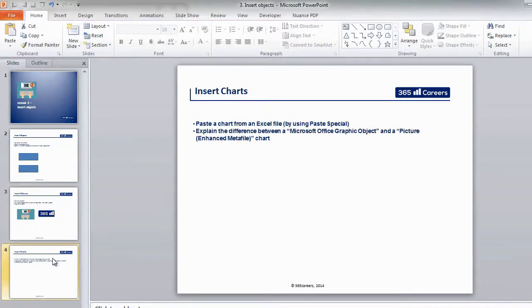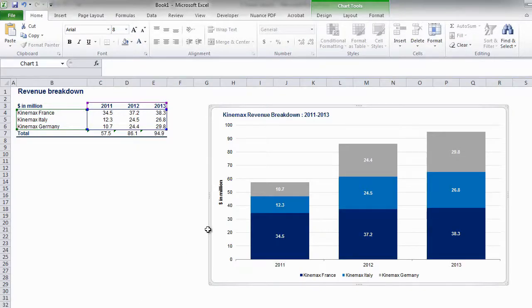Charts are an essential part of business presentations. They allow your audience to visualize the data that you are referring to and are, in general, a widely used tool in the corporate world. Given that they are created in Microsoft Excel, we need to know how to import them in PowerPoint. In order to do that, we have to open Excel, copy the chart that we would like to insert in PowerPoint, and then paste it.